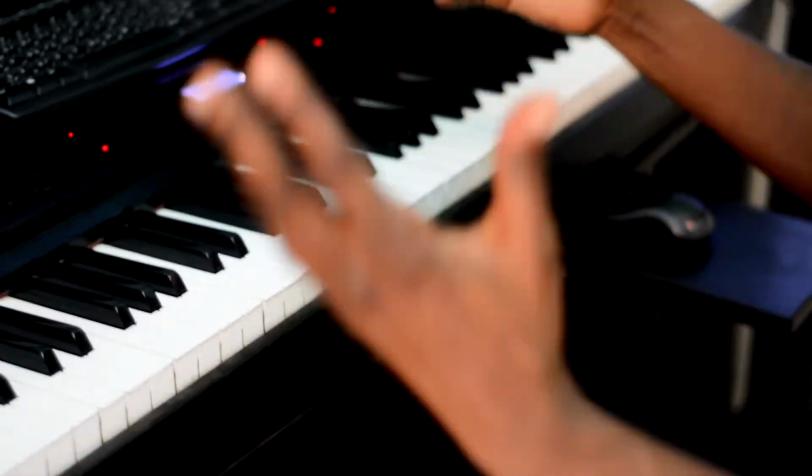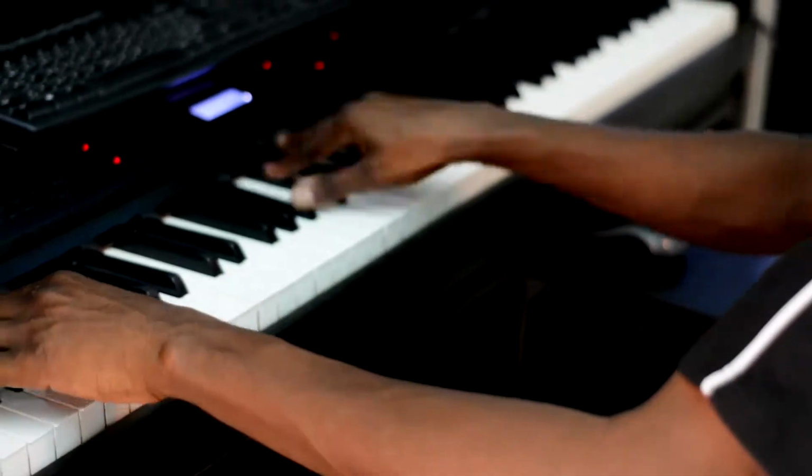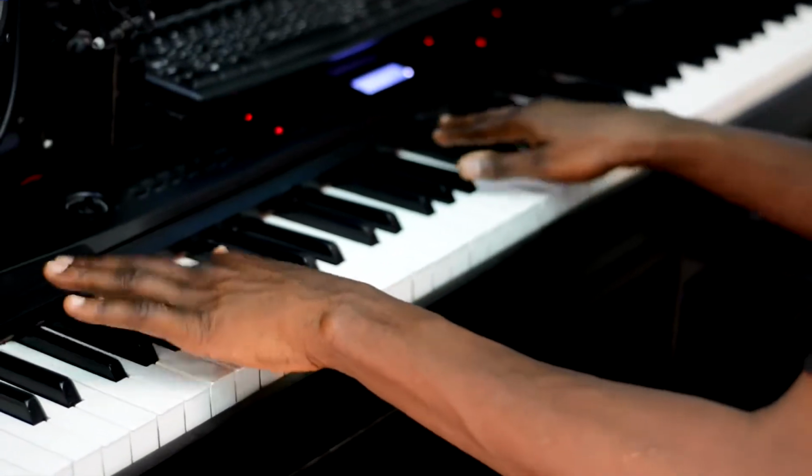Today I'll be giving a keyboard challenge, a split keyboard challenge actually, for those who like to play and play the bass line on the left. So I'll play a vamp, a reggae vamp, on my right, and I'll give you a bass line on the left. Usually when people play the reggae, they vamp on the right and they play the bass line with the left.